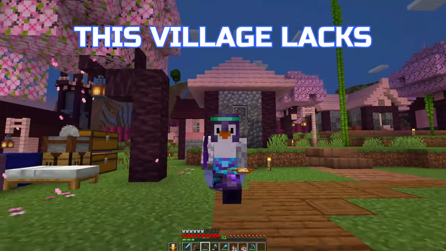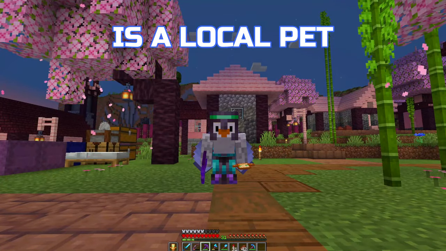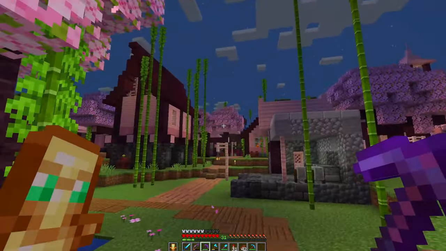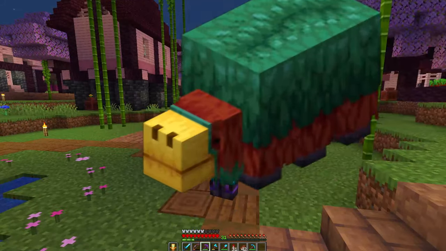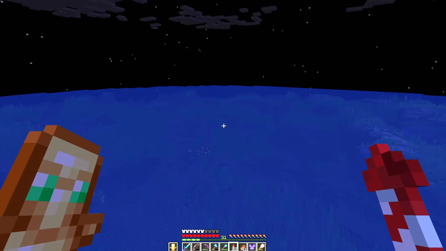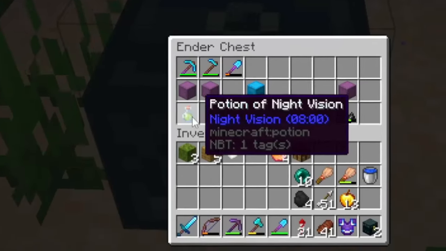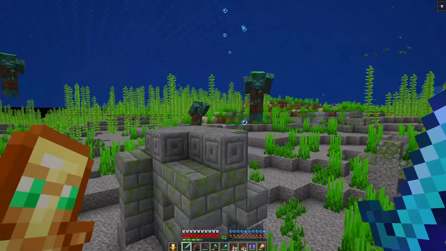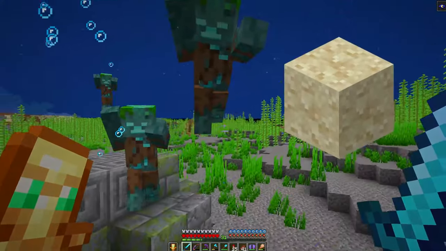Now, one thing this village lacks is a local pet. Desert villages have camels. I reckon cherry villages definitely should have sniffers. Are there any ocean ruins around here for me to raid? Let's just drink some night vision. Much better. Greetings! Have any of you fellows got some suspicious sand lying around?